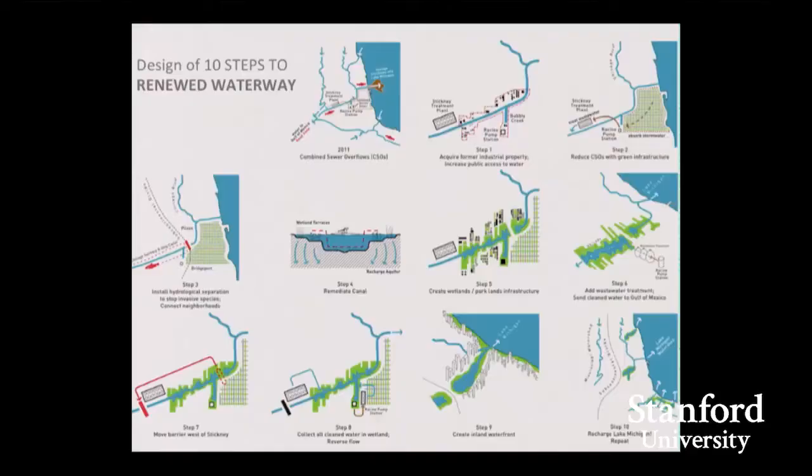The design that really came out of the book was these steps that we recommended for Chicago to renew the waterway. I should say too that I also took this problem to some students at Harvard Graduate School of Design, and they came up with solutions to these incredibly difficult problems as well. So we had a whole slate of solutions that we displayed in the book. And I should say that step number one was really about increasing the public's access to this waterway. Even though it is dirty, and you don't want to ingest this water, I tell you, the idea was that giving people more access to it would create more stewards for this river, and then ultimately improve its quality. So that was one of our recommendations.